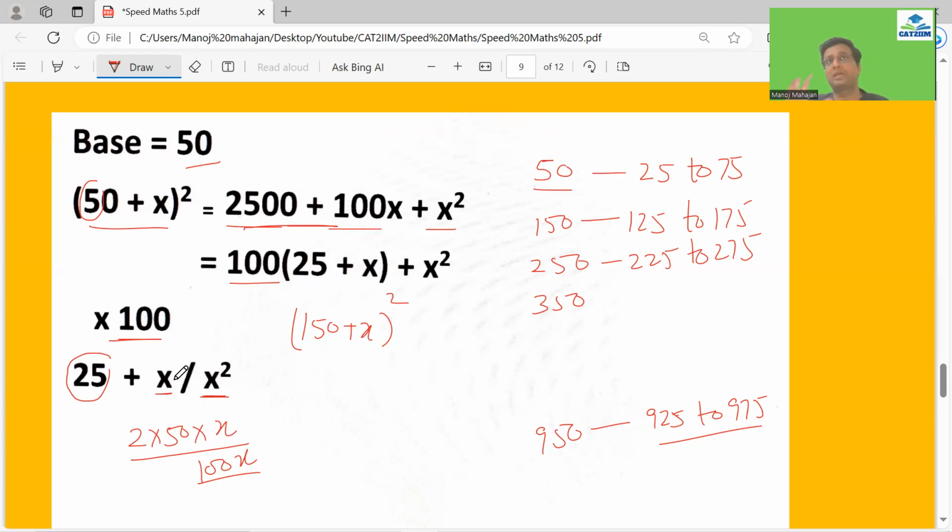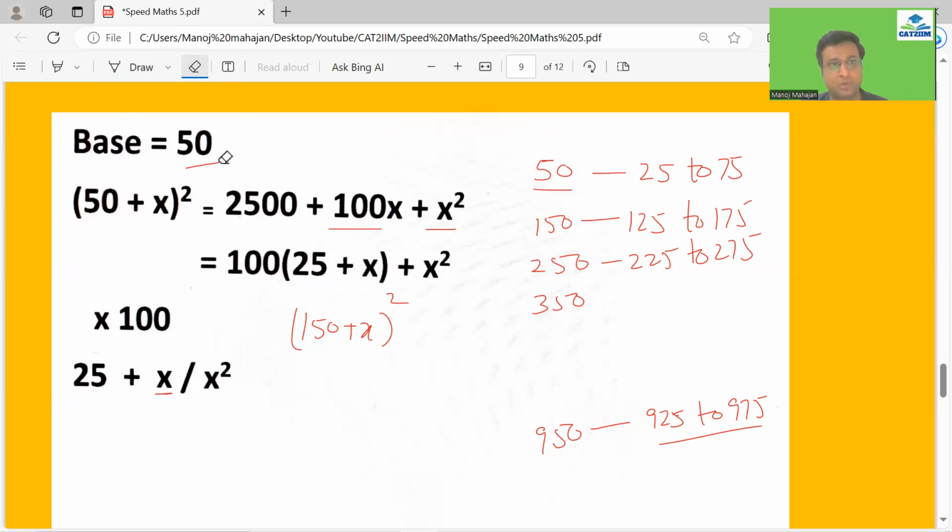So remember, we choose base 150, 250, and so on. Right hand side will be x square always. Left hand side will always be multiplied with 100. We just need to see what this part would be. So with base 50, this was 25 plus x. Let's quickly look at what we are going to get with 150. So let me write down directly for you. We can do a square of this and get the answer, but let's see what we could write directly. So x square would be there for sure. We got 5 square, right?